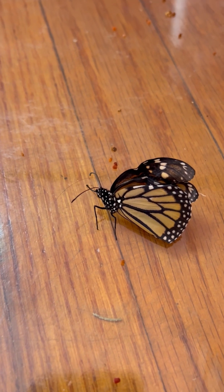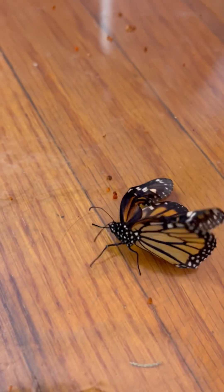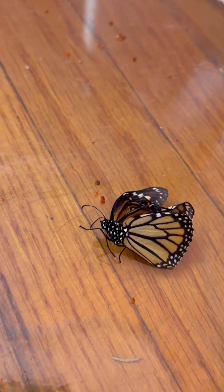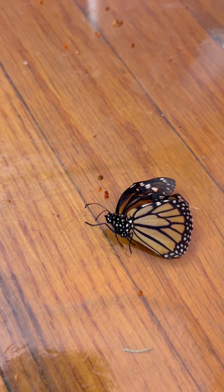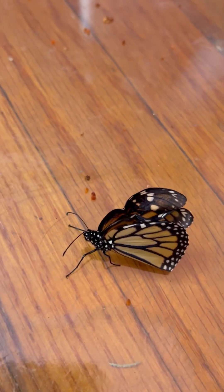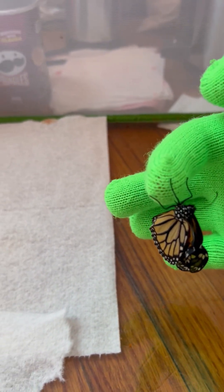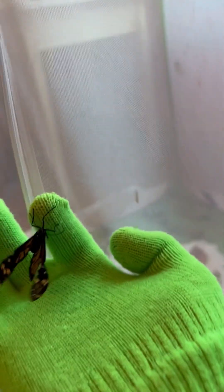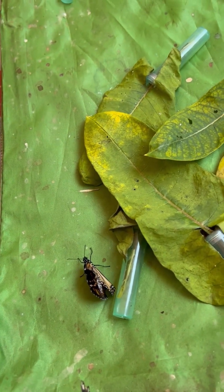Oh my goodness, we did it again! Hello everybody, good afternoon, welcome back to Butterfly Square Garden. This is Jason Sebastian coming back to you with another eclosed butterfly. This one you can see looks different — the wings are a little malformed. That may be because he fell, it may be because of the butternut squash, it may be because of disease. But for whatever reason, I'm putting it in with the others. You deserve a chance at life just like everybody else.